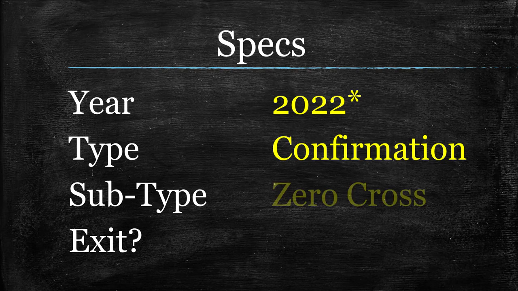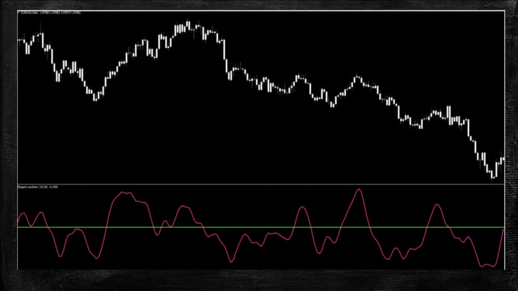We are profiling another zero cross this week, and for zero crosses, I don't like them as exits typically, but we will talk about a modification you can make to these, something I probably should have mentioned before. Even though I did mention it before, I'm going to mention it again in this video. So stick around for that. Let's go ahead and take a look at it. It is a zero cross.